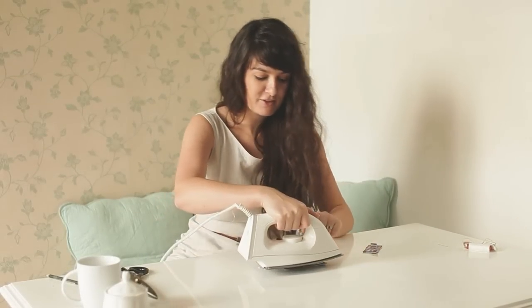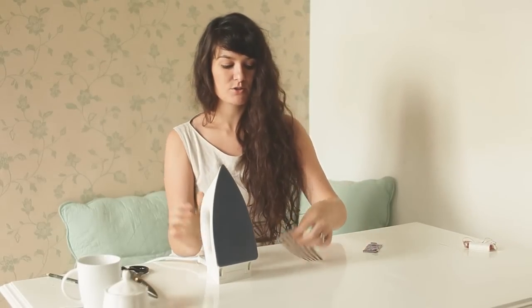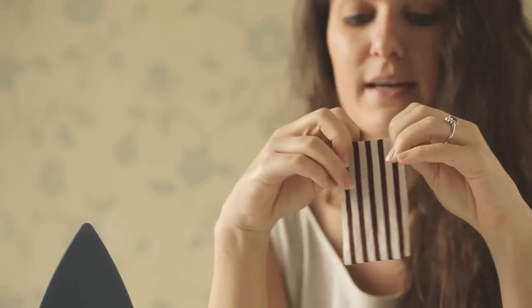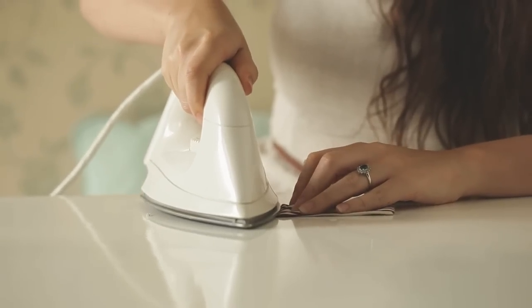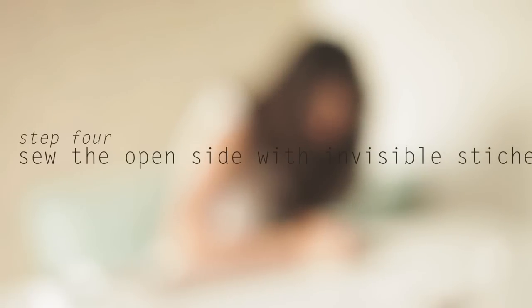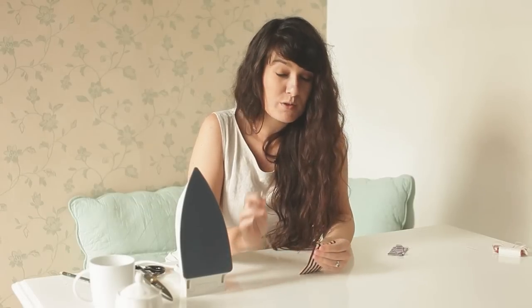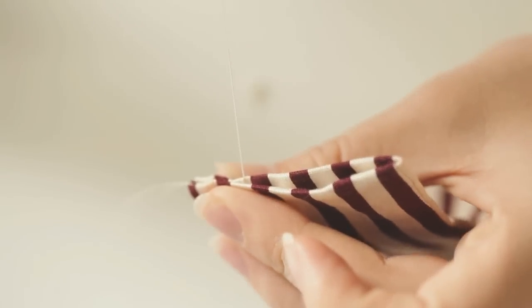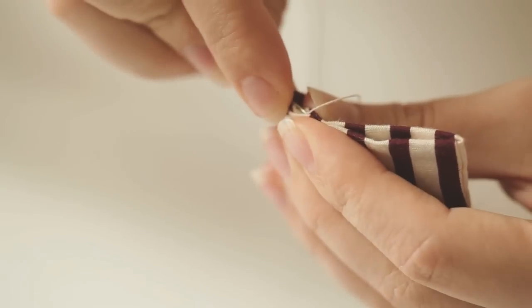Then, as I mentioned before, ironing is very important. I will iron it flat to make sure the corners are out, and then I will turn inside the top part that hasn't been sewed, to make it easier to hand sew after I've ironed it. After you are sure that you have ironed the fabric in the right place, we'll be doing something called invisible stitching. This basically just means that you'll be making hand stitches inside the fold without the stitches being seen. If you watch closely, you'll see that it's really easy.